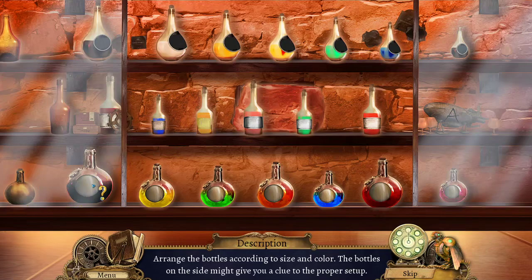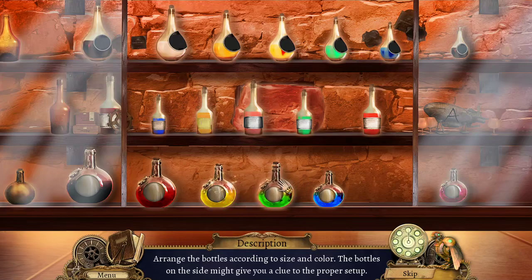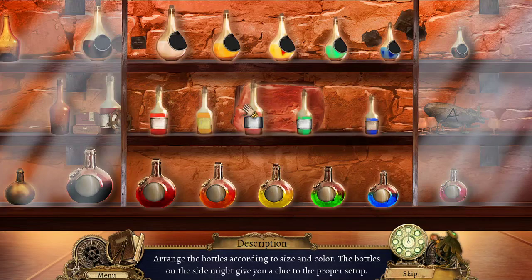Alright, let's look at this one. It's a large bottle with red liquid. Small with pinkish. I don't know other than just by height.